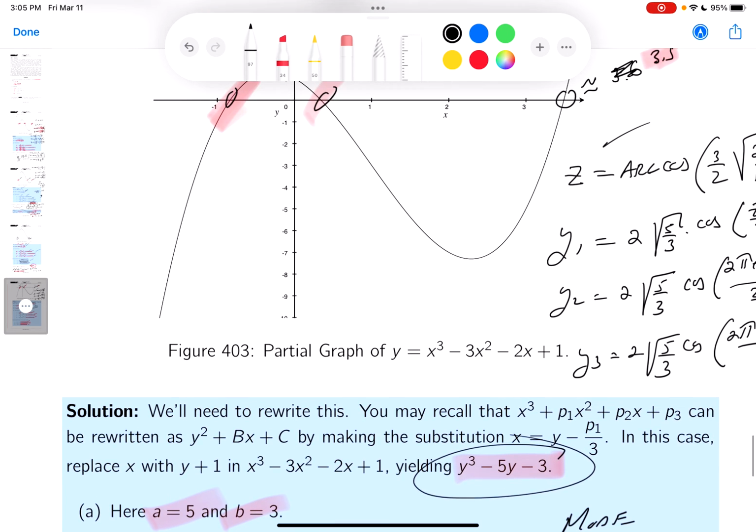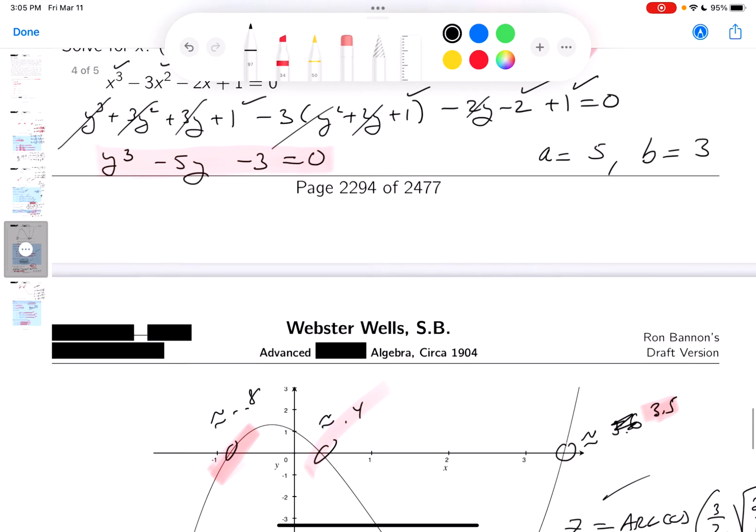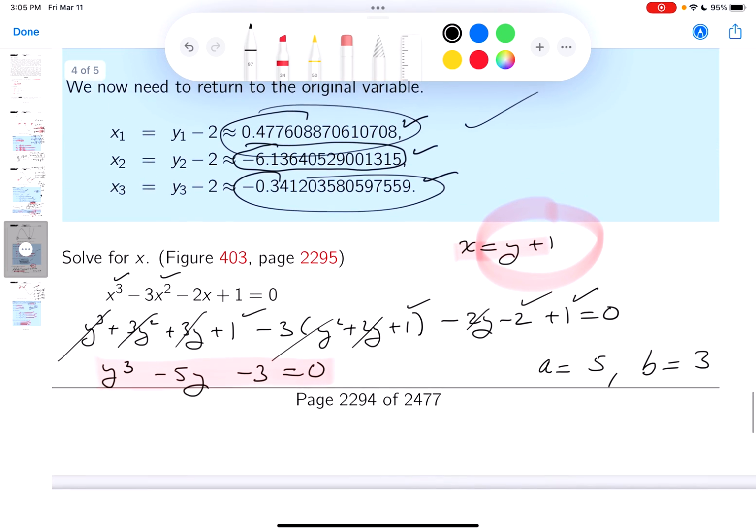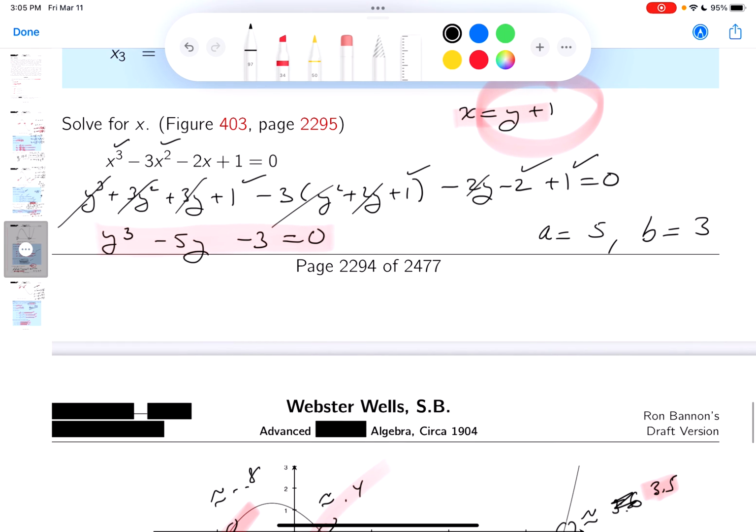So two problems, straightforward. In the last two problems, I had to transform it into a depressed cubic so I could use the formula, and that took time and effort. And you know what? Mistakes happen. Make sure you look over that. When I say mistakes happen, I make mistakes. If you think I made a mistake somewhere in the written document, please reach out to me.